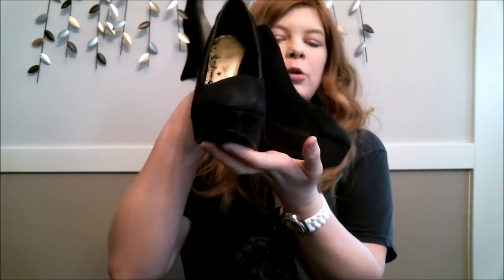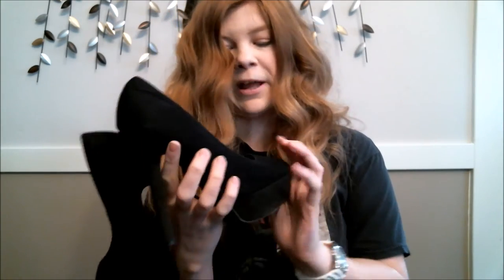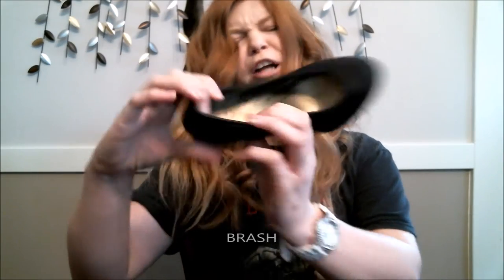So two years later, I went shoe shopping during the off season, and I found these pumps. I was like, oh my god, they're so cute. Tried them on and found out they are so comfortable. I could easily stand 10 minutes in these. Just ridiculous, because look at that heel. They're from Payless. I've had them for a few years, so the brand is worn down. They're brash, and I love them. They are super comfortable. I doubled these up. These were also my talent shoes for two years in a row as well.